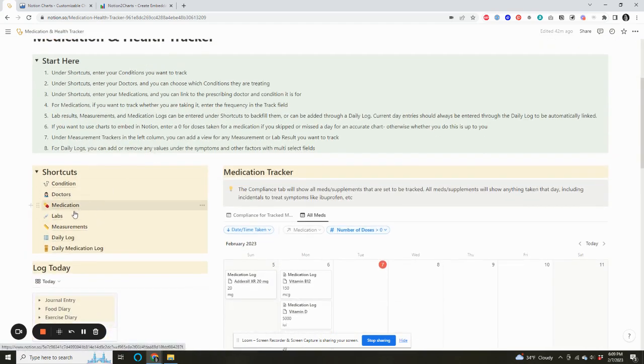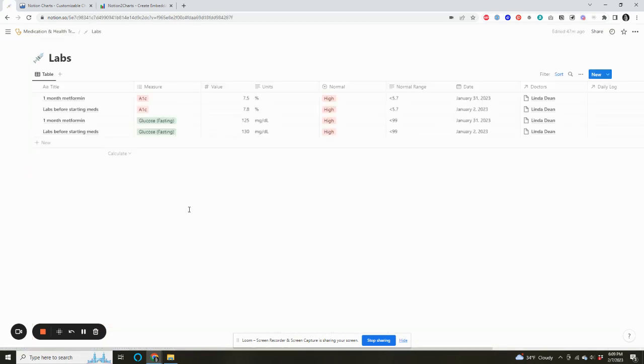All right, so those are really the 3 basic things that we want to put in first. The next thing is your labs. Really any value that you're doing in a lab that you want to track, I would add here. So there's 2 ways you can do this. If you're coming back and you want to backfill, like for me, I went through and I backfilled a bunch of different labs that I'd had done. I came to this page and entered all my labs.